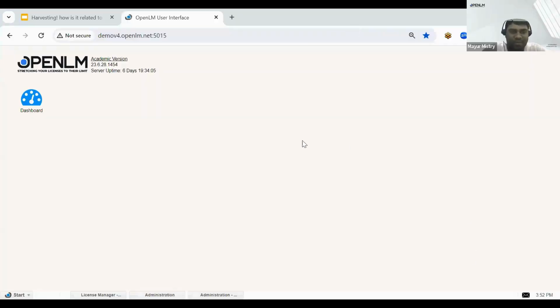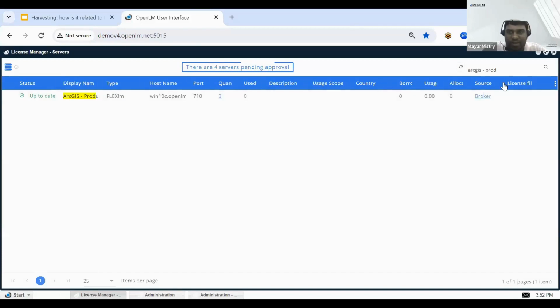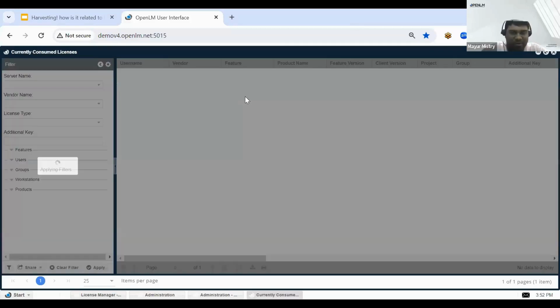Let's go back to the OpenLM Easy Admin interface where you would be able to see the usage. I will simply refresh the screen. Okay. As you can see, we are now seeing the usage of that particular session which we loaded.